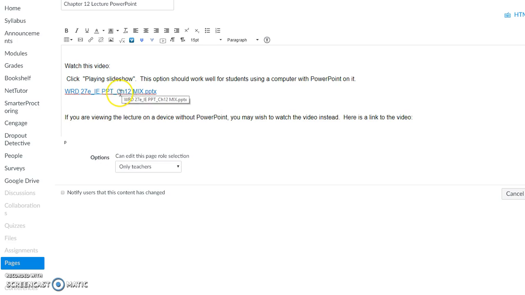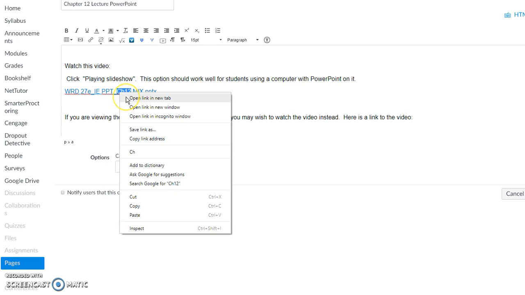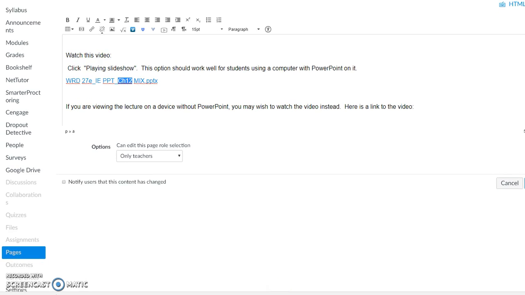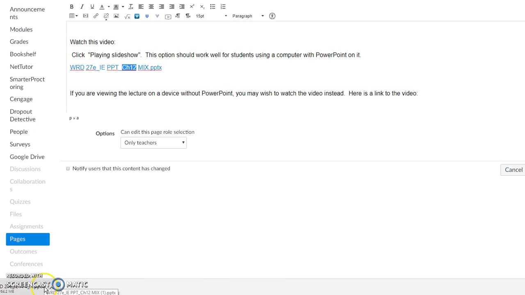Mine's not allowing a single click at this moment, so I right click, I say open link in new tab. I look up at the top and I find a new tab. Actually my tab is down bottom, so I'm going to show you where I can see it at the moment. Right here. Alright, and so what I will do is say open. It showed up down here as something that was downloading. I'm going to say open.